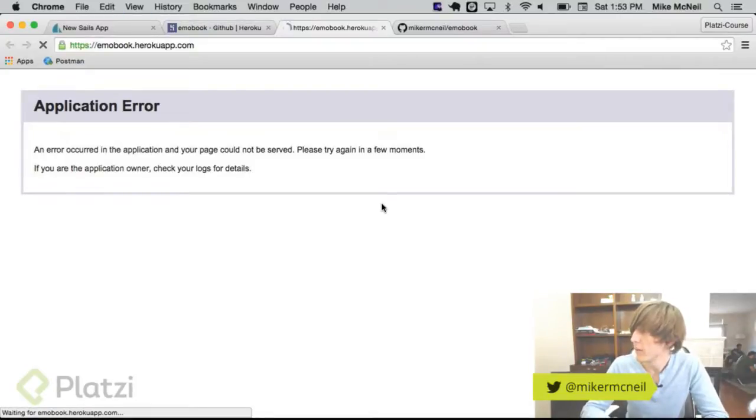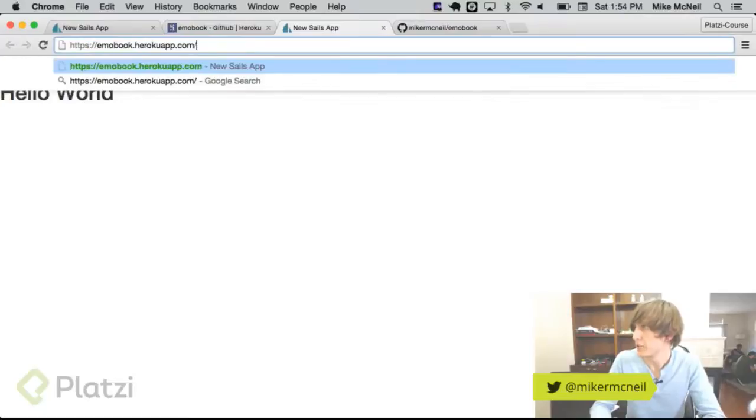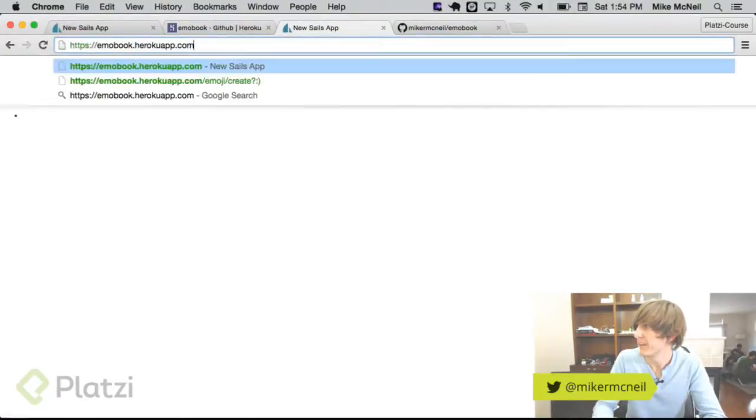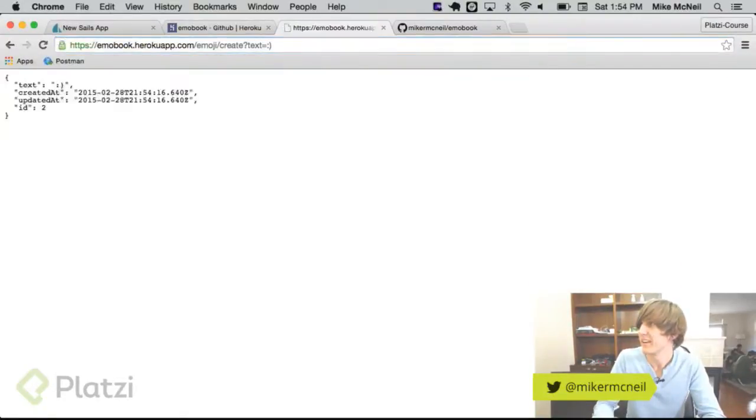Oh, and I think we may be in luck. So if you go to emoji/create and you make yourself a little face, I think I actually did the wrong, I didn't do anything. I need to give it text equals happy face. And there it is.